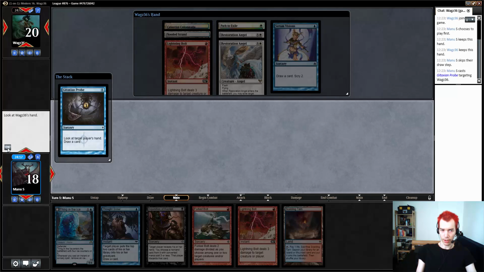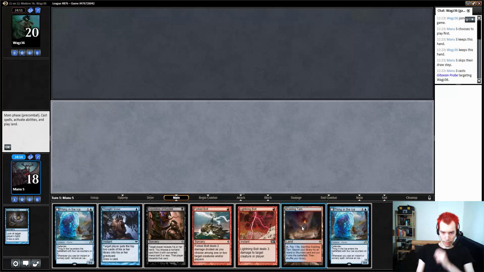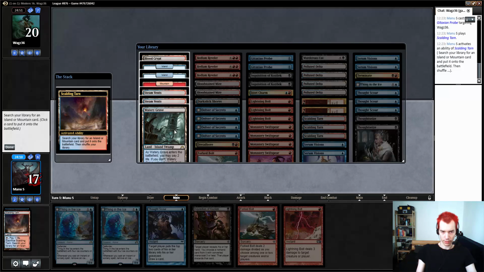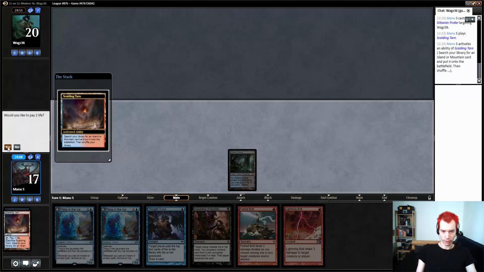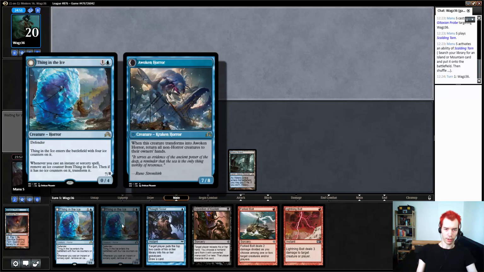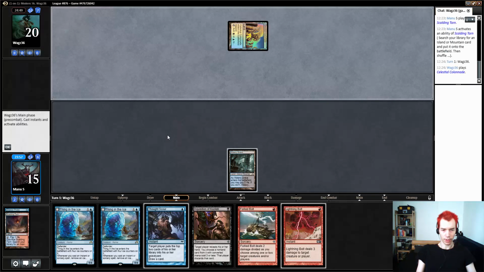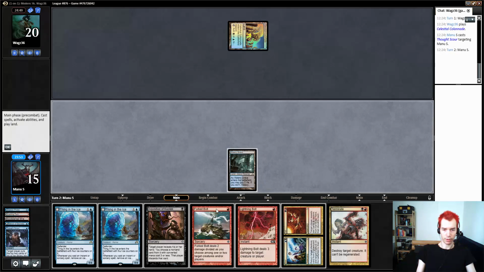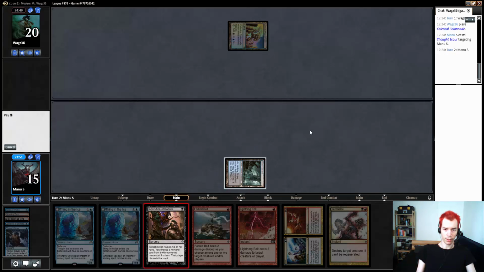I think given his hand we don't need red as much. So I think what I want to do is go for Watery Grave first. And I think I'm actually not gonna Inquisition because I'd rather cantrip to try and find a second land to play Thing in the Ice next turn. And if not, play Inquisition. Okay. Didn't find a land.